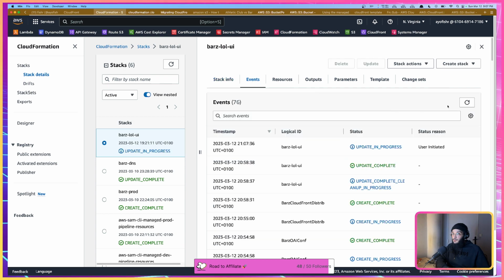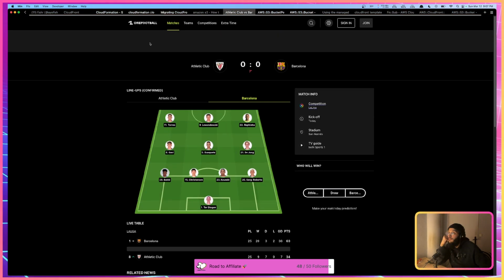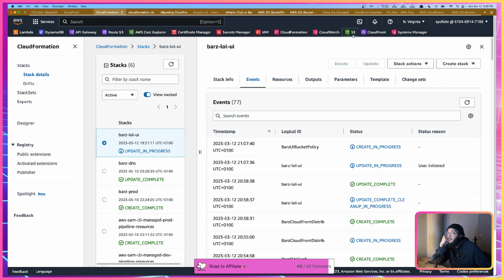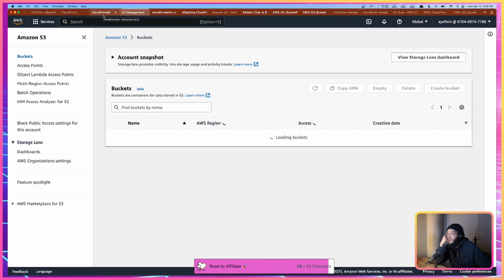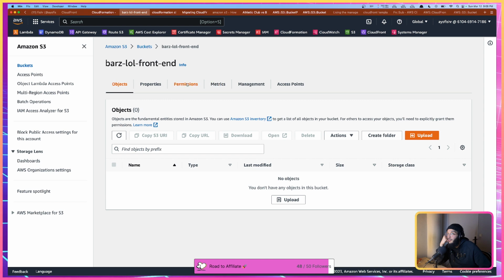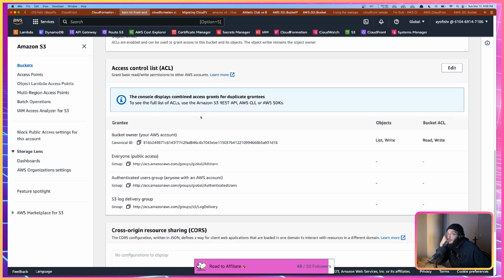Events. Okay, update in progress. Okay, so it's creating the policy. In fact, let's go to S3 and see if we have a policy attached to it, and if it looks anything like what we have. These permissions, bucket policy.